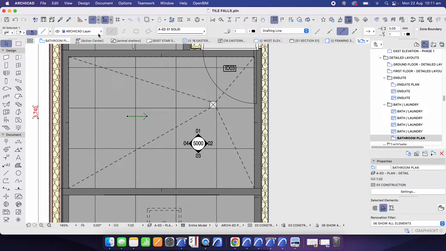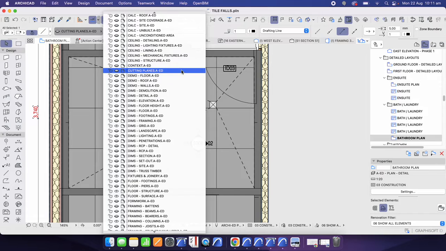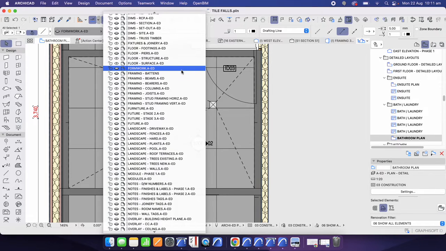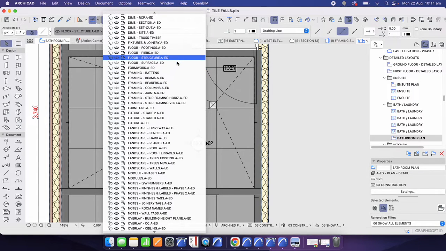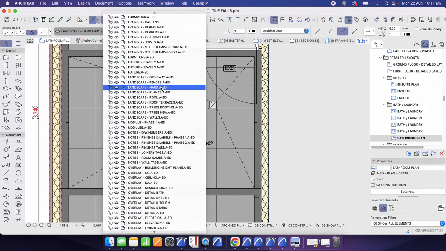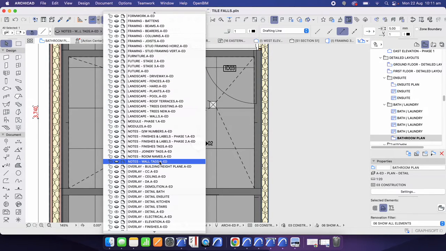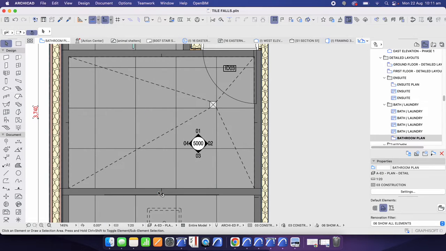Again, I don't want this to be on ArchiCAD layer, so this will be on a layer, something like overlay floor, or because I'm only at the moment focused on detail, this will be overlay detail bath. We can see that I'm in the wrong layer combination, so that's going to hide that straight away.